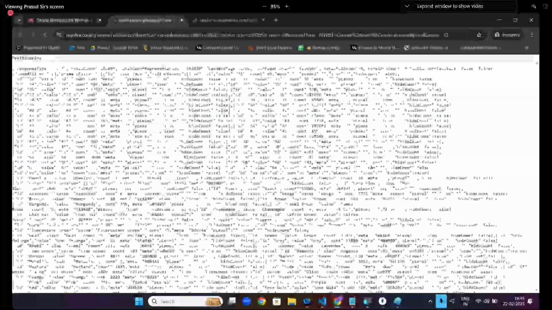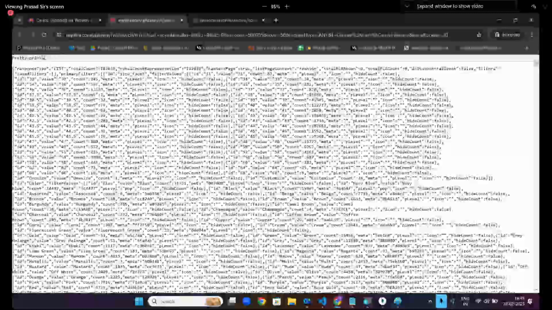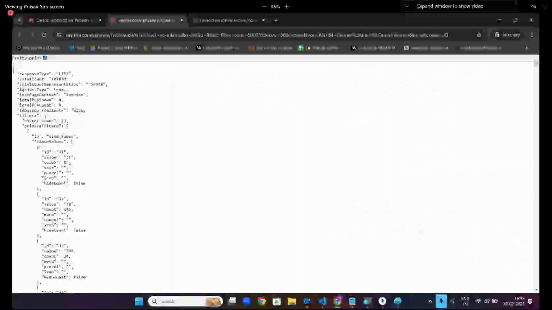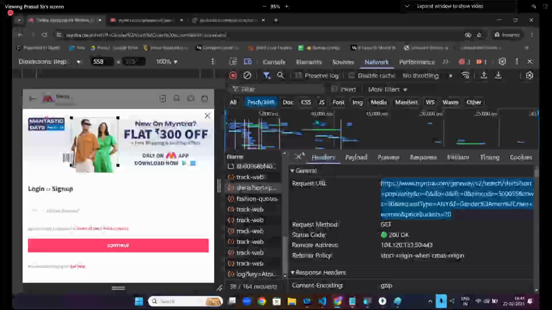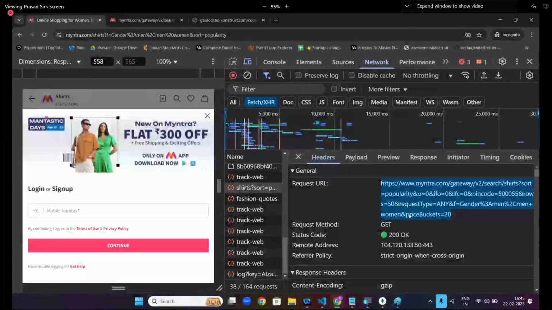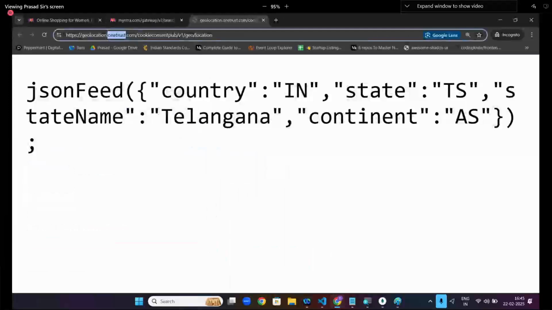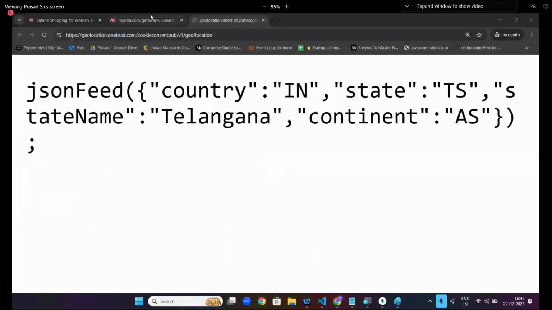This is their backend link. In this, all the shirts' details are there. The moment you open the page, the front-end people ask the backend at this link, "Give me all the shirts." The backend people give all the shirts at this link. Automatically, the front-end people take all of this in JSON format, and they show it.